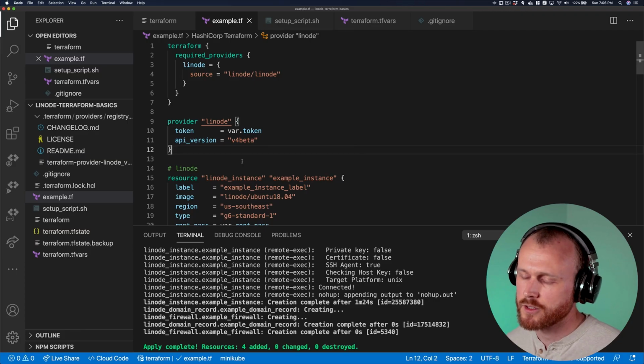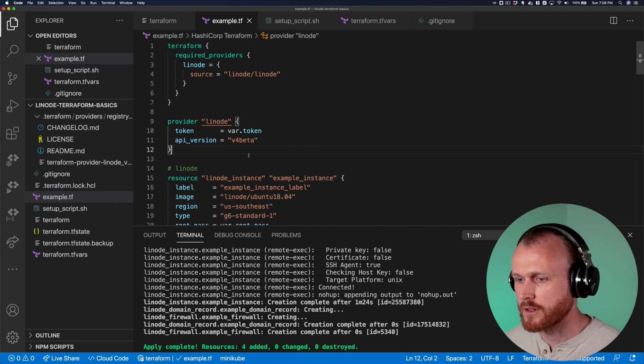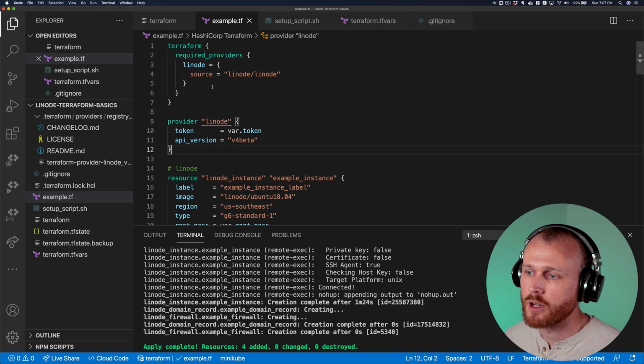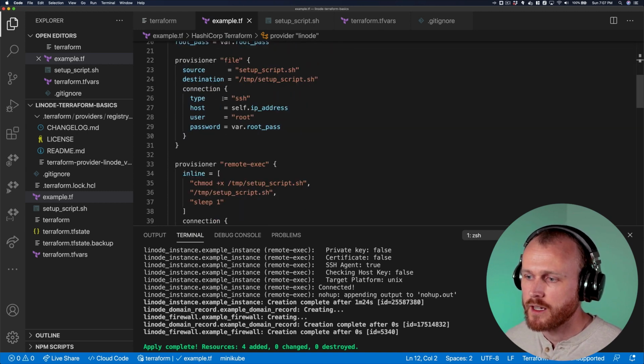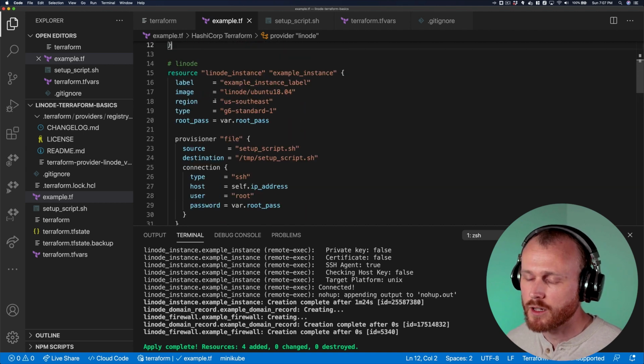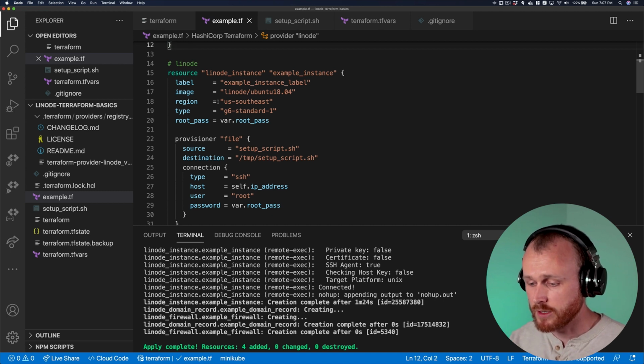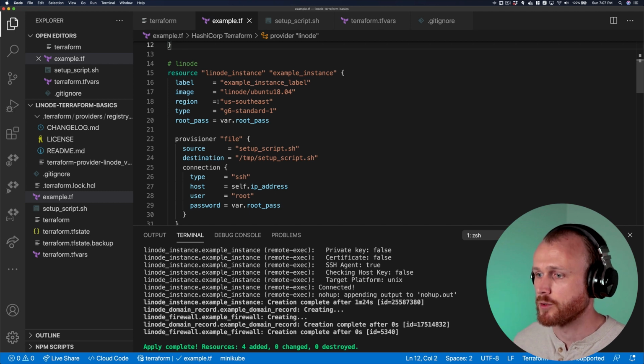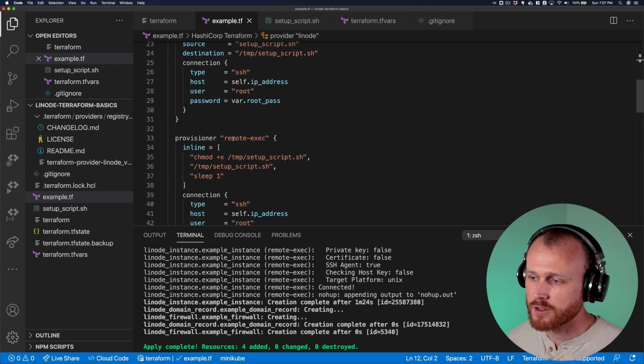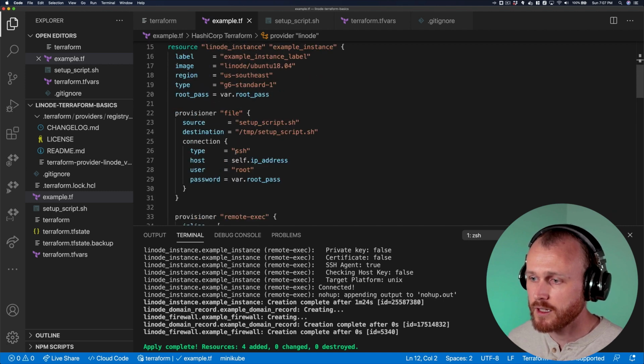There's a couple of additional items that I'll point out before closing out this video. The first is that we used this top-level example TF file and included all of our resources within it. Now, if we wanted to build our code in such a way that it could be reusable, we would use a feature called Terraform modules, and that would allow us to structure our code in such a way that we could have a reusable module, let's say a web server module, that might contain all of these resources, and then we could just update certain things via variables, input variables.